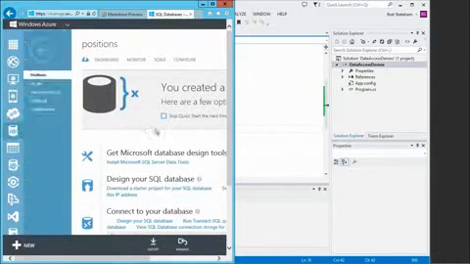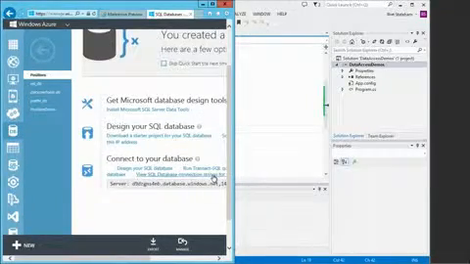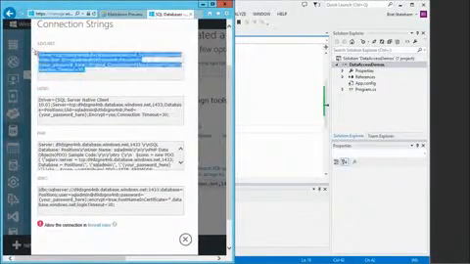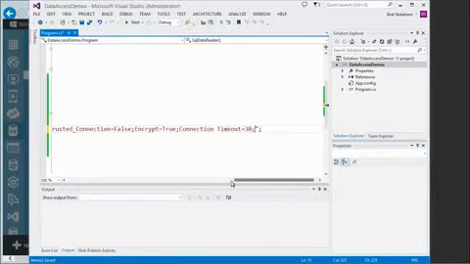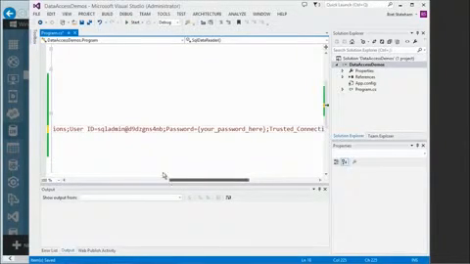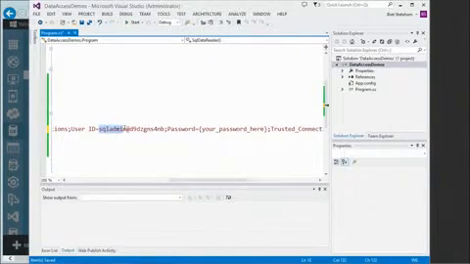Here's positions. On the quick launch page, I can come down here and view the connection strings. And so I can actually just copy this here and paste that in, right? Now, it didn't know my password. It knew the SQL admin login. And you'll notice that when you're hitting these, it's nice if you qualify your login name with the server name. It's kind of an odd convention if you're used to on-prem, but that's all that is: log me in with this name from that server, right?